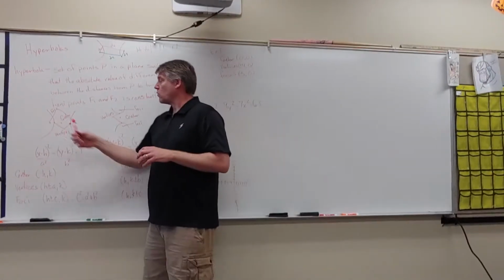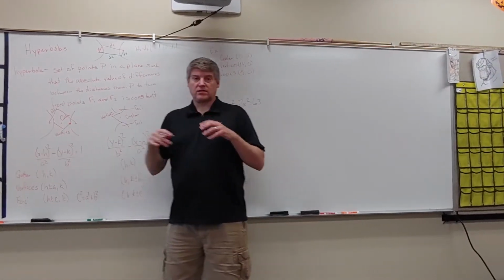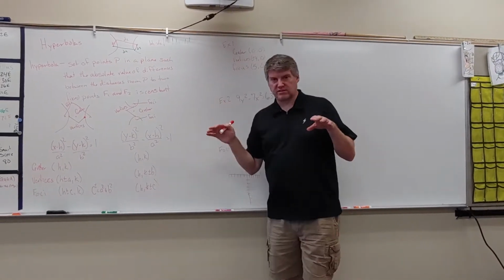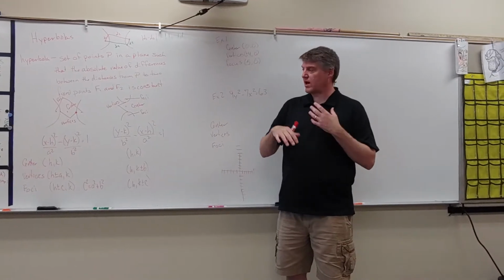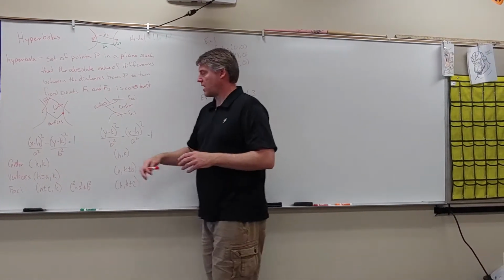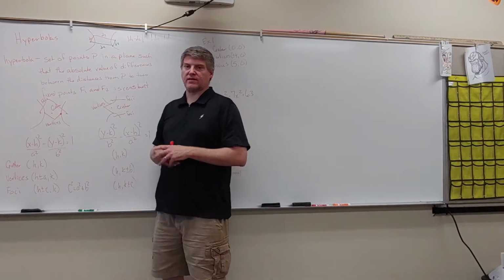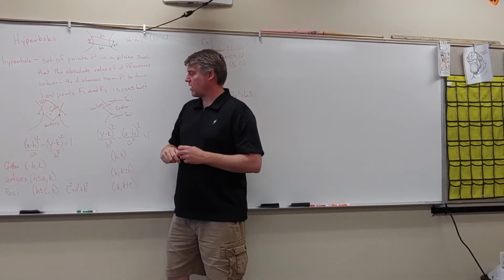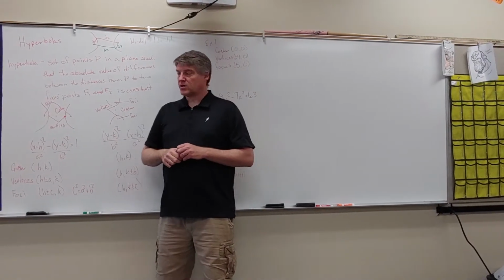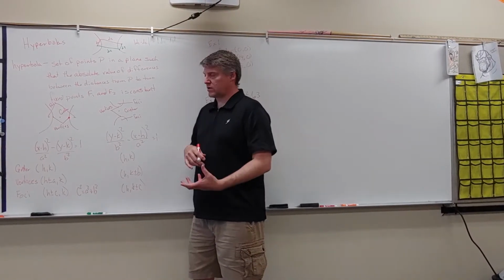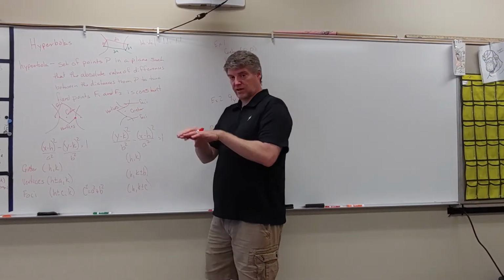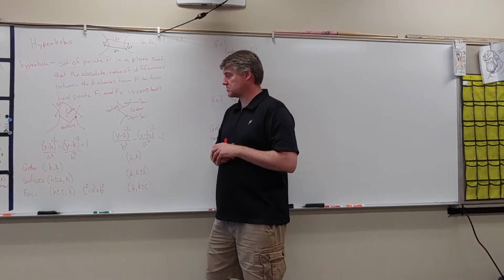So when we're dealing with that, everything's going to be on one central axis. So we don't have, like, an ellipse where we have a major axis and a minor axis. Everything's going to be along that one. And the nice thing about it is it follows whichever coordinate is positive. So in our equation, whichever coordinate has a positive sign in front of it, it's going to follow that axis.